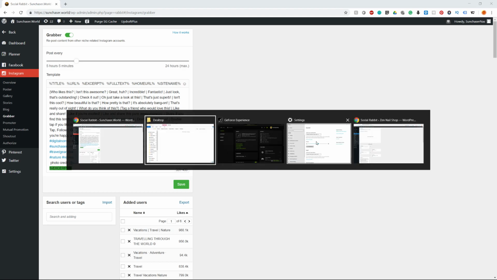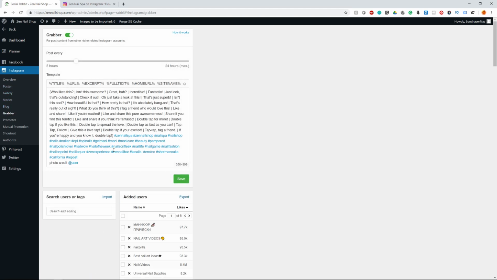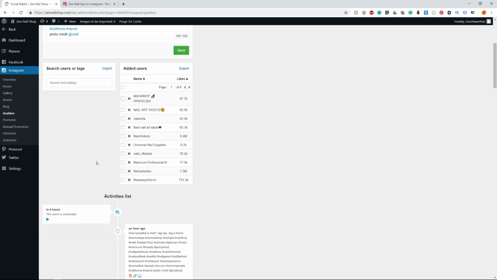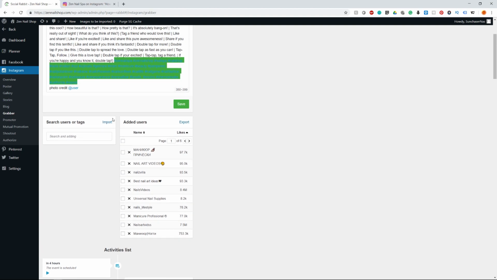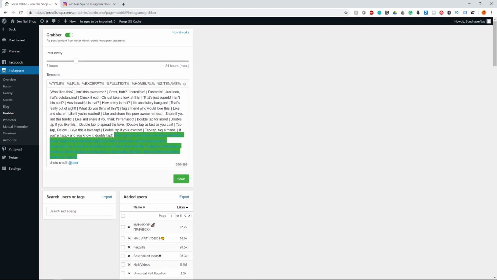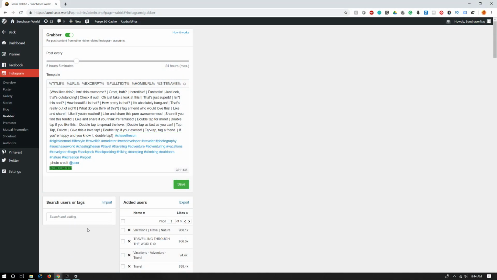Now to give you a contrast example to that one, this is another account right here. For this grabber, I don't actually put any excerpts at all in it. Why? Because I don't have to worry about how many hashtags I use. I could always use my maximum. But then again, these are two separate accounts which do separate things, so this one doesn't necessarily need excerpts, while this one benefits from it.